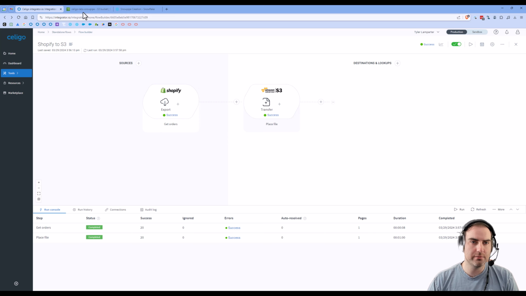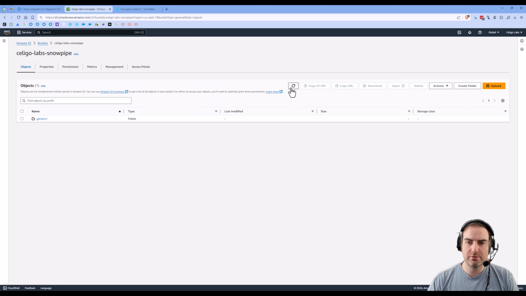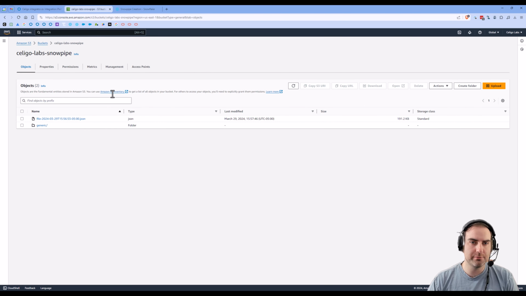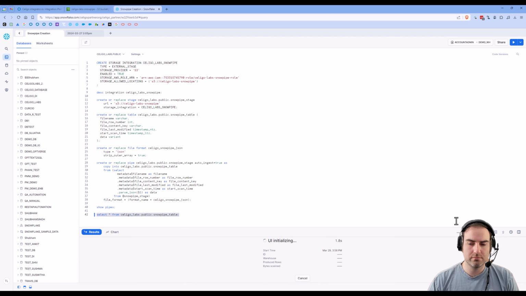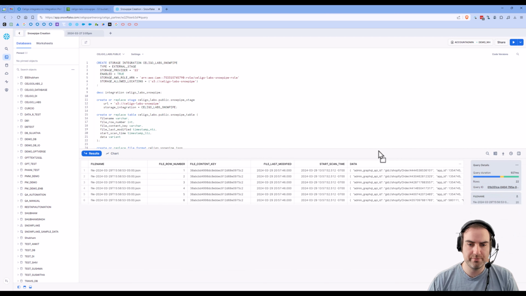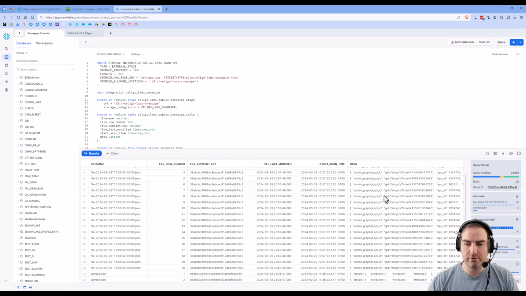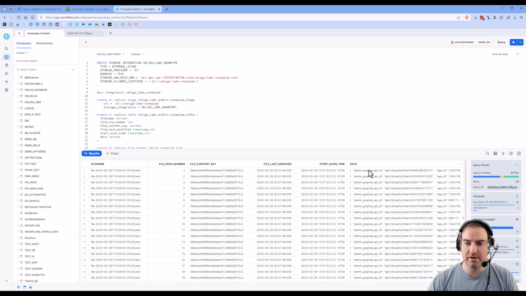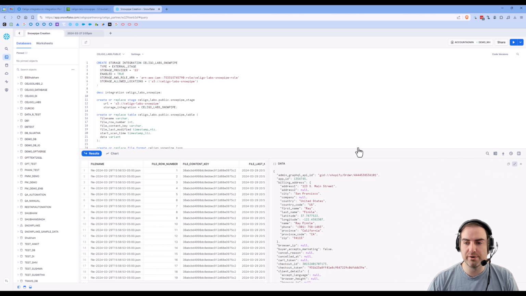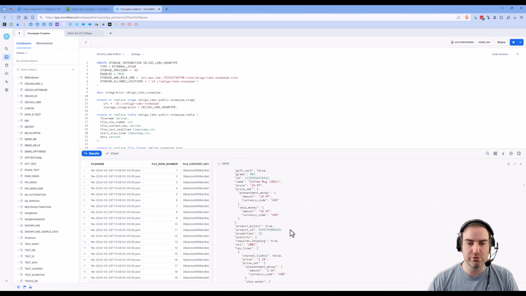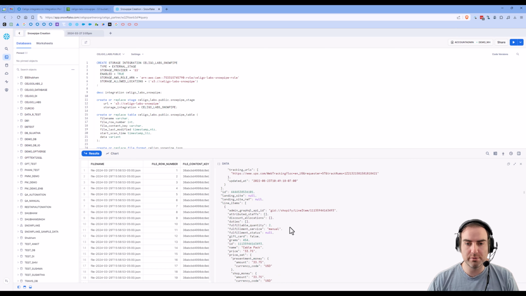All right, now that it's done, come over to your S3 bucket. You can see that it's refreshed, the file is sitting there. And then let's come over to Snowflake, query that table, and see if we get our results in there. And there we go. You can see I have all those Shopify orders there, along with those very 2 records that I had the sample data from. And then I can look at the data, look at the variant column data, and then query it however I need. So here's all those Shopify fields that I can easily query and then transform into other tables.